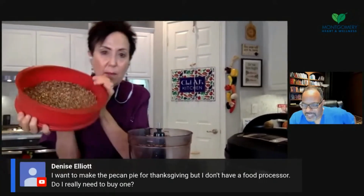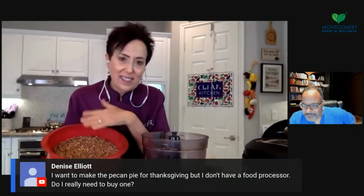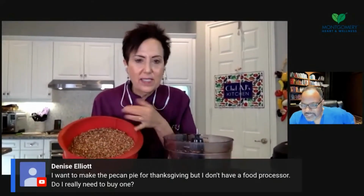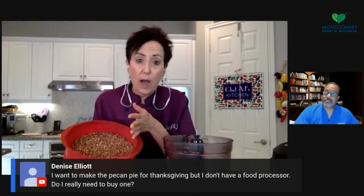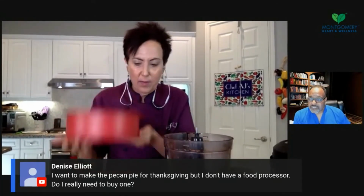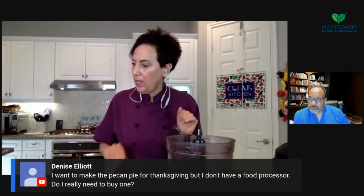So I've got my beautiful crust here. And by the way, this type of crust, we could just serve fresh fruit over this. This could be a delicious pie, just if company came, it could be very quick. We could slice up some berries and that's something you can do with it. But let me show you how to do the filling now.